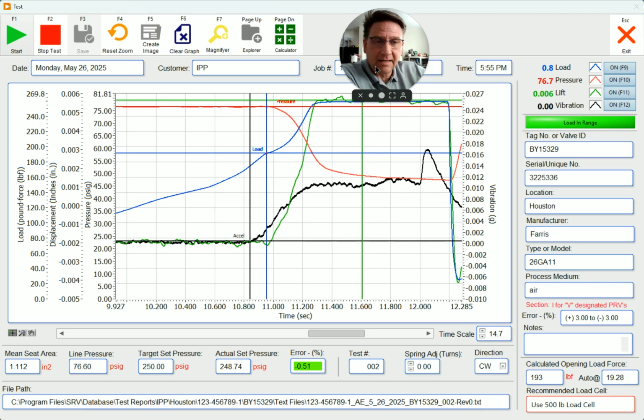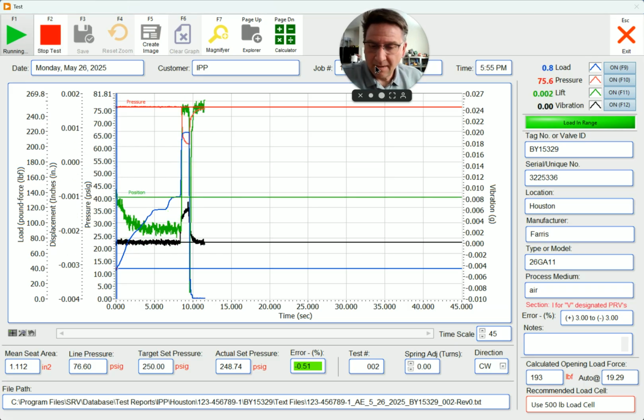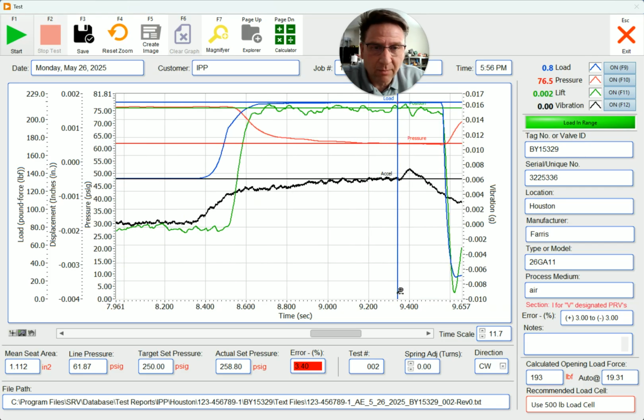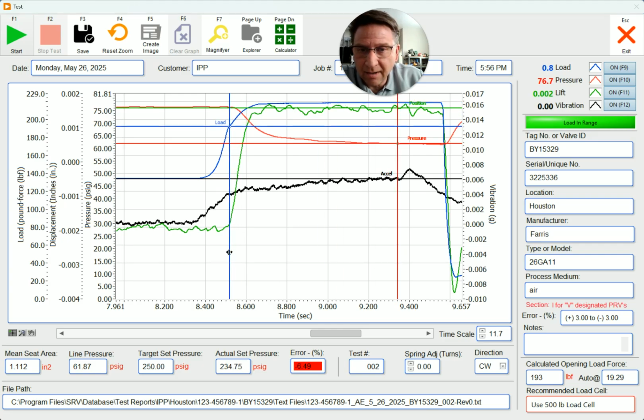I don't have to reset anything. The graph will reset itself. I'm just going to watch the load cell. So you'll see the load cell starting to lift here. Okay, I went extremely fast that time to show you a little bit different. I will zoom in on here. We went a little bit higher, okay? But even though we went faster, you can still see the load right there as it switches slopes. When that load switches slopes, you still have the ability to capture that, okay?